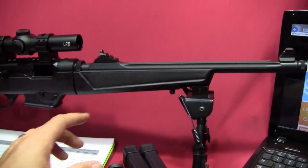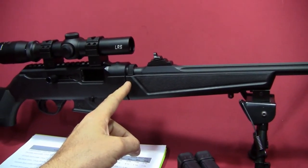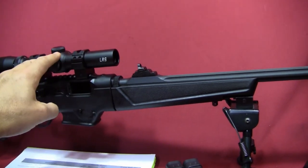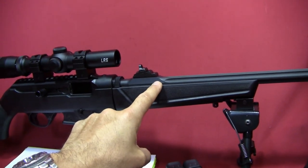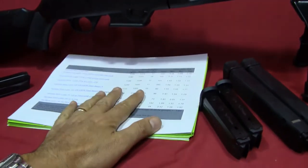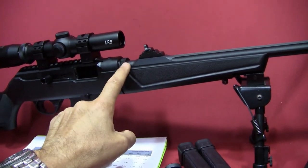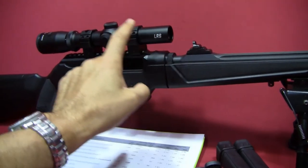The last pro I want to mention relates to a common question about takedown firearms with receiver-mounted optics: does the zero shift when you remove and reinstall the barrel? On this Ruger PC Carbine, I fired five shots, removing and reinstalling the barrel between each shot, and ended up with just about a one-inch group at 50 yards — in line with all my other data. In my opinion, if you properly adjust the takedown nut to eliminate free play when installing the barrel, you'll get a very repeatable zero with a receiver-mounted optic.